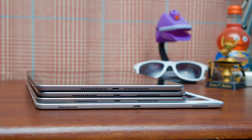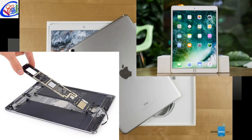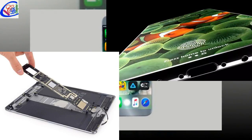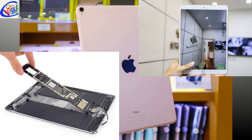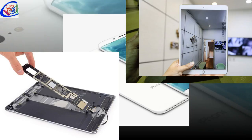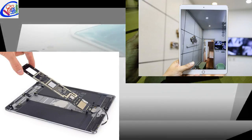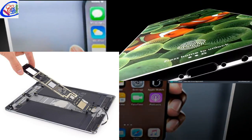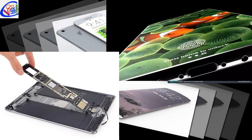On the hardware side, the lineup is as compelling as it has ever been for the new buyers and upgraders Apple needs to attract to push up sales. The $329 iPad sticks to the basics, offering people a great first tablet or an ideal upgrade for that aging iPad 2. And the new iPad Pros push the lineup up a step further, pairing interesting screen technology and accessory support with performance you would normally expect from a more expensive laptop.